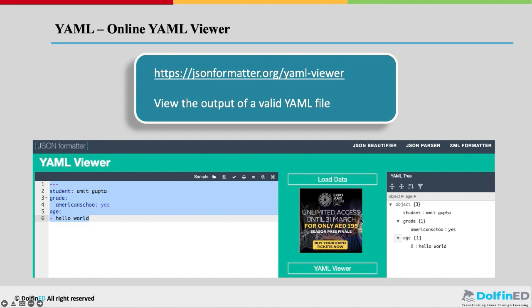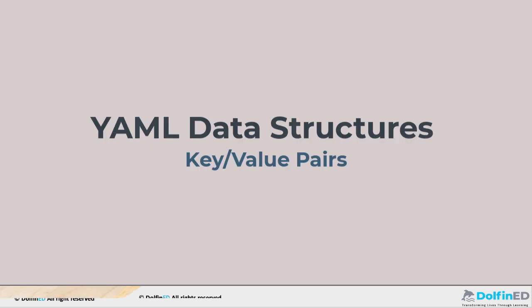So these are two tools that we are going to use heavily as we go through the course in order to find out if you have any errors in the syntax that we have, and also if we need to find out what would the output be represented as or how it would look like. Let's look at the first and the most primitive data structure, which is used when we need to represent integers, floats, and strings, which is the key value pairs.